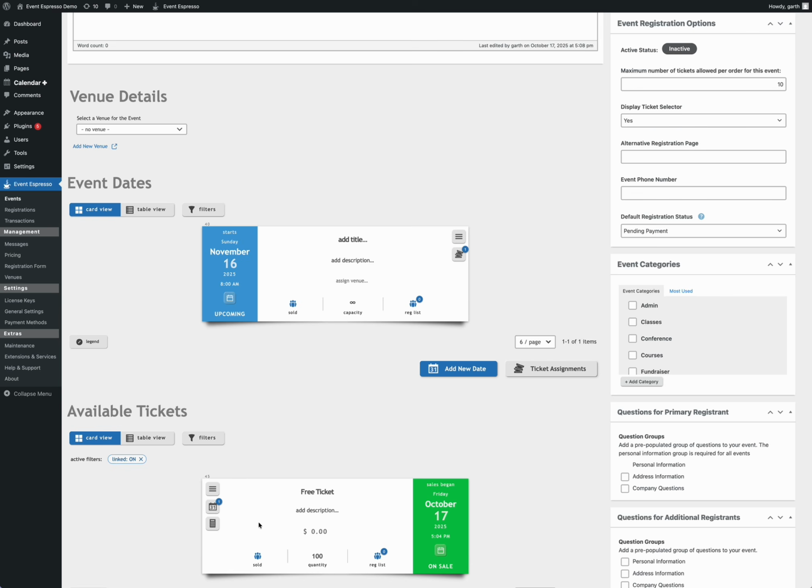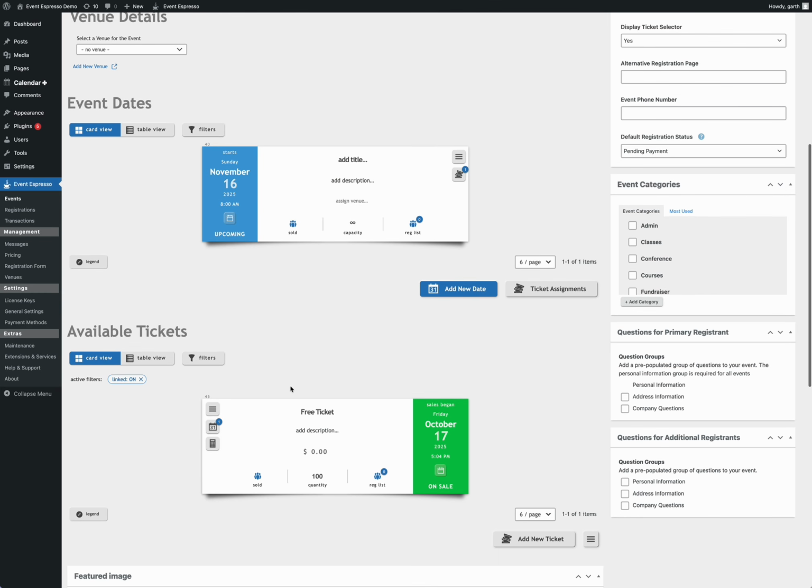And you can configure Event Espresso, that's a separate discussion, but you can configure Event Espresso to create additional dates and tickets automatically when you create a new event. That's kind of beside the point, but we'll show you some of those options in a minute. But within the advanced editor, there's the event dates and available tickets. That's what's most significant. So an event could have either one date or perhaps your event has multiple dates.